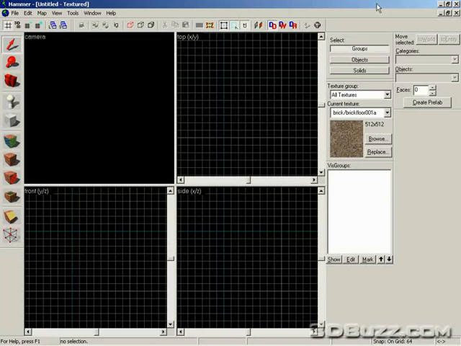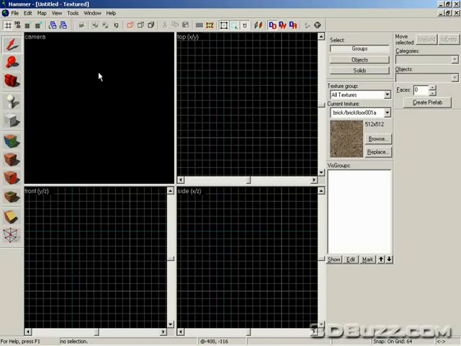Alright, in this video we're going to take a look at the main thing that dominates the Hammer user interface, and that's the big 4 viewports you see in the middle of your screen. Now these viewports are your windows into the world of Hammer. They show you the level that you are building, and you're going to need to know how to move through them, how to manipulate them. So, Rap, show us what we got.